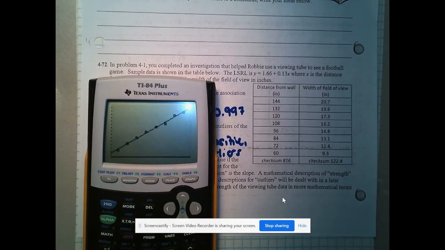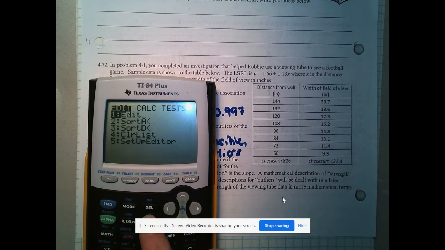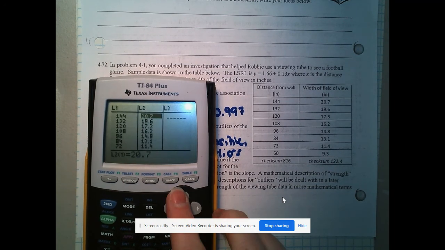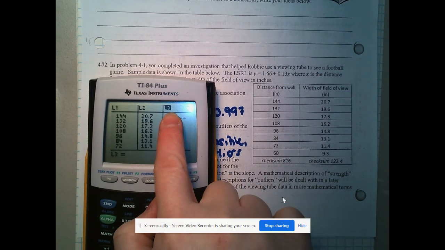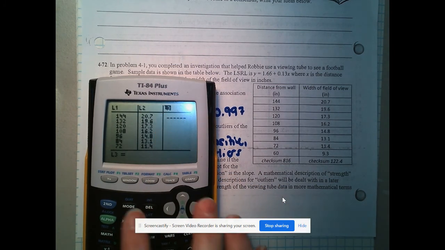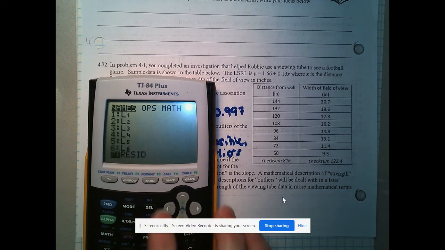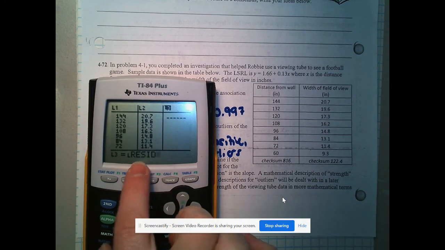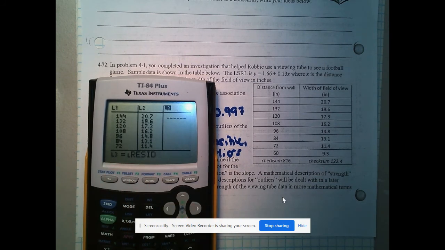We can do that on the calculator. If we go into stat and we edit and we fill in that list 3, don't forget you got to be way at the top where L3 is highlighted. And we want to do second stat. And this is the one where we come down and we ask it to find the residuals. And it says, yep, in list 3, I'm going to put all your residuals, and you hit enter. And it does that for you.